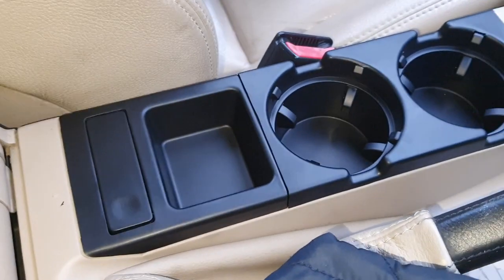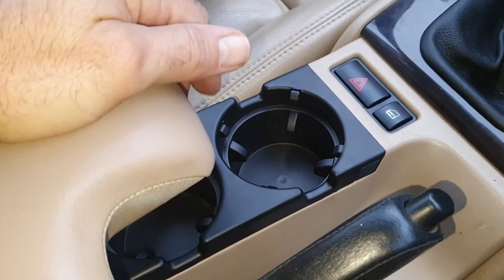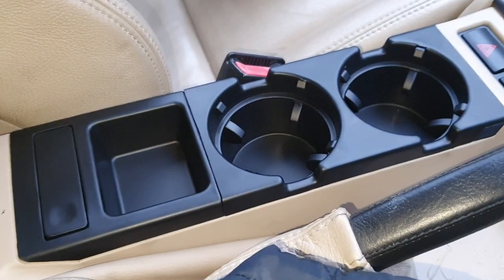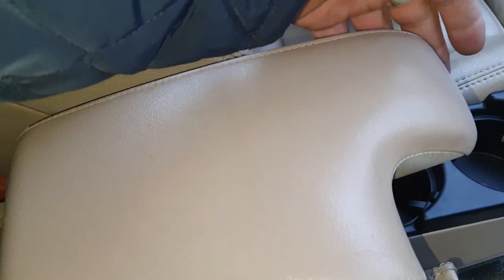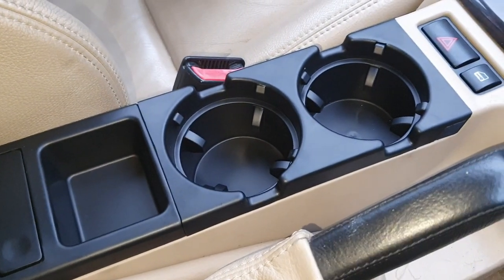It's probably one of the easiest parts you could ever install, but it just makes a difference. Obviously you've got your drink holder, though this is still a little bit annoying — you can only use your second one when the center arm console is lifted. But yeah, we're quite happy with it. It's about 15 quid on eBay.